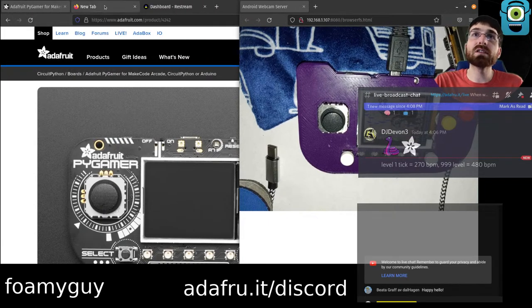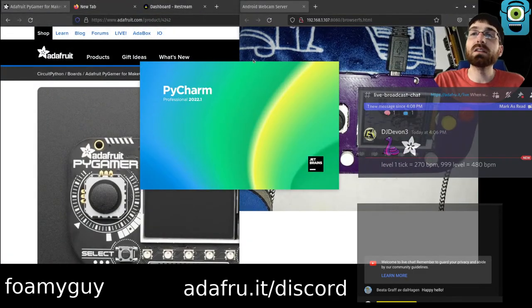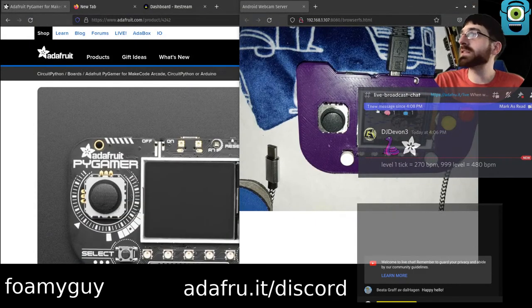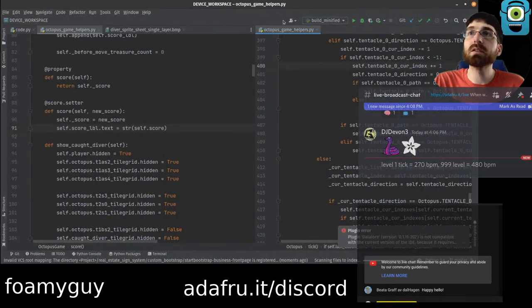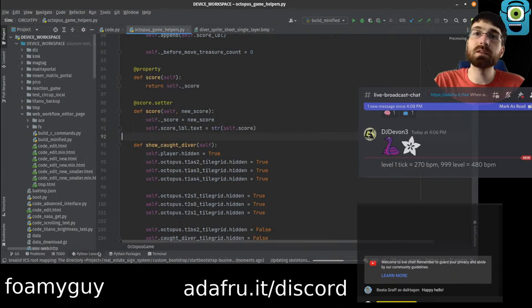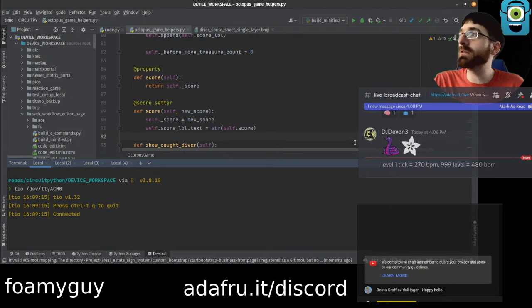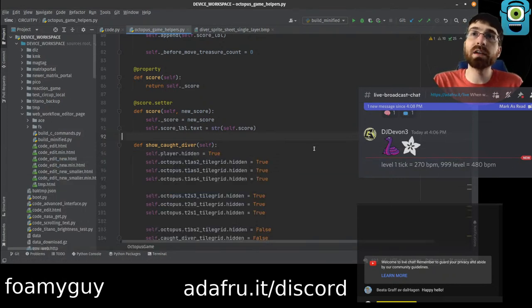One thing is, these are the wrong projects. Let's go PyCharm. And actually, I'm just going to pull this here. Let's get device workspace. This window. And we'll bounce that back. Like, we were split here last time, so let's get back to a normal looking thing here. We might as well just go ahead and get a serial connection as well. I'm sure we're going to want to see the serial output or get to the REPL or something at some point. So I'll do that.